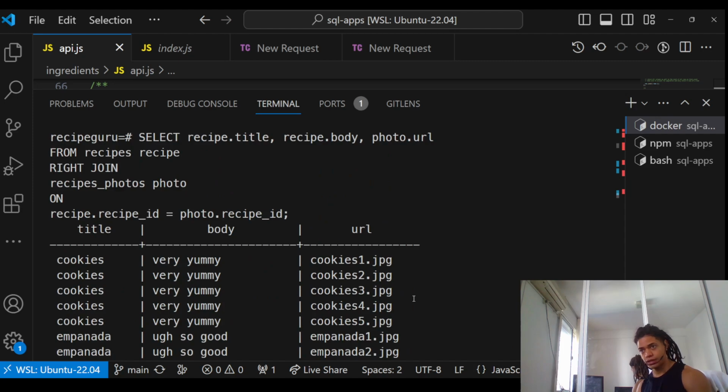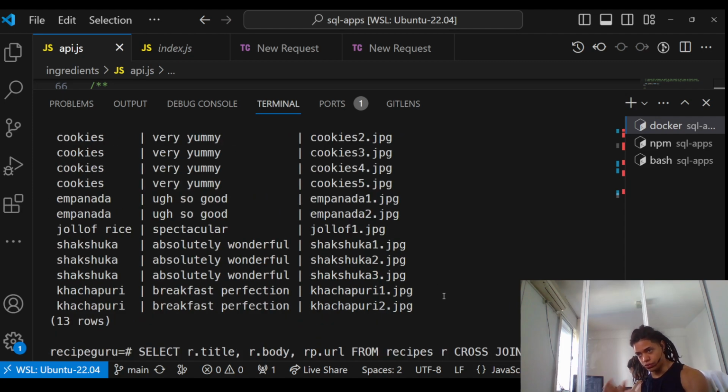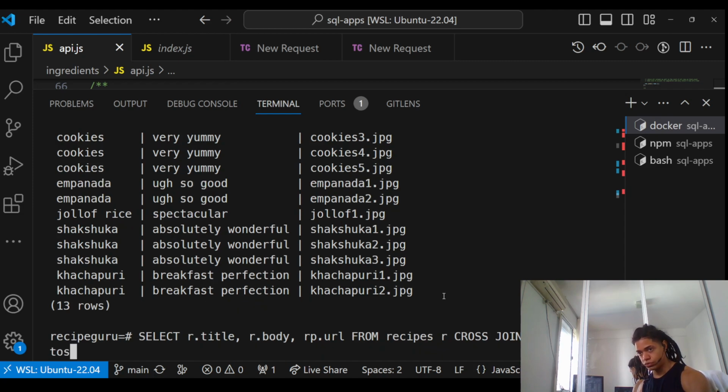The table on the right, which is recipe photos, I'm going to rename as RP. And that'll be all.